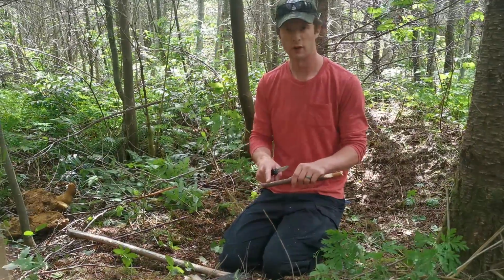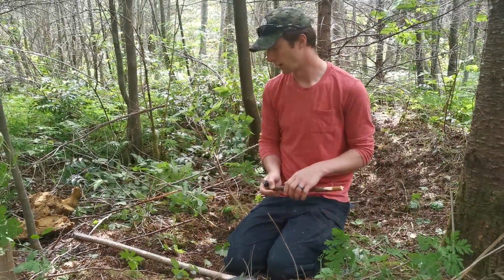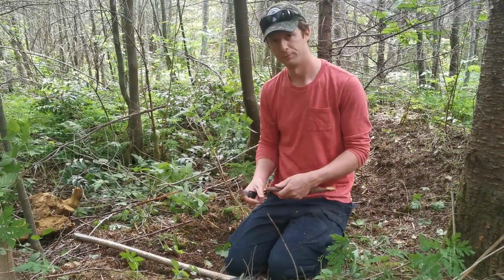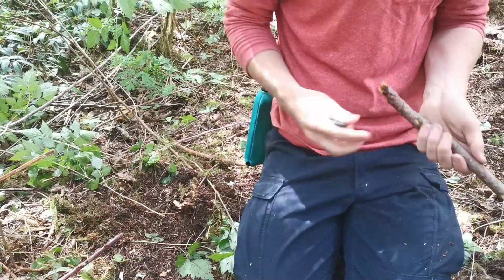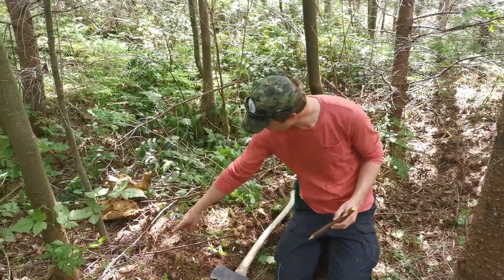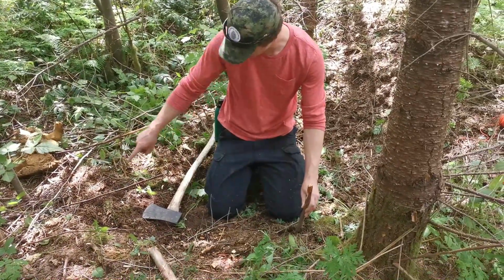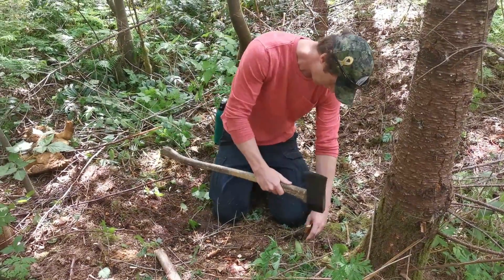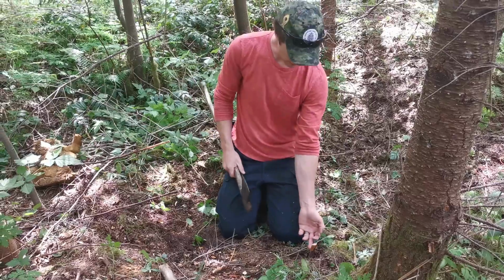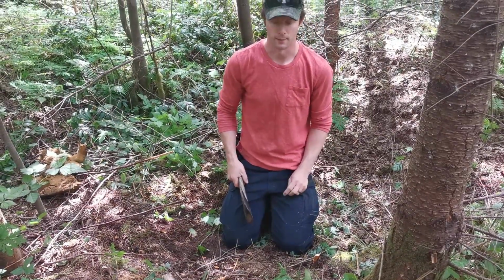So now I'm going to sharpen the other end of this stick, and it's going to get driven into the ground here opposite our anchor stick for the trip line. As I said before, opposite of our anchor stick for our trip line, I'm going to drive this one in with the notch facing towards that other stick. And it's got to be fairly deep because, again, that's going to have the tension from our spring pole pulling up on it while the trap is set.